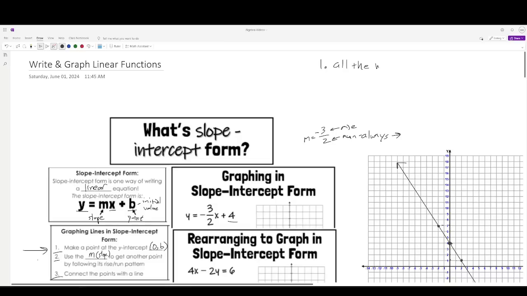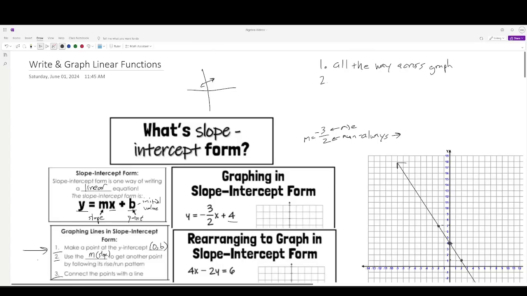All the way across. So that means if I'm drawing a graph, I'm not going to draw just a little stubby line and leave it in the middle of the graph. That's going to be important, particularly when we get to systems of equations and we want to see lines intersecting, or systems of inequalities where we need the line to fully split the page into 2 different regions. So get used to drawing lines that go all the way across the graph.